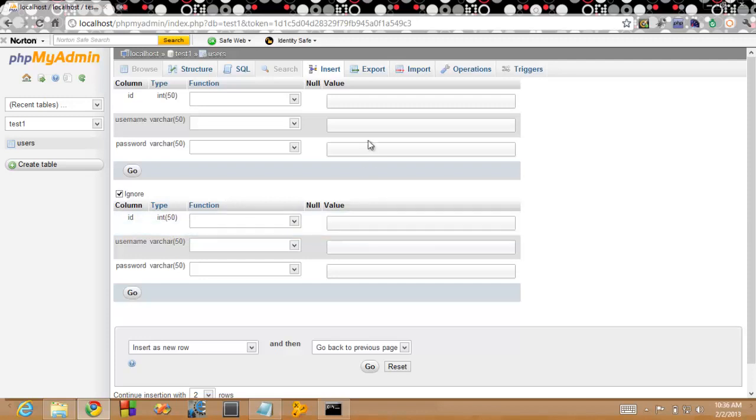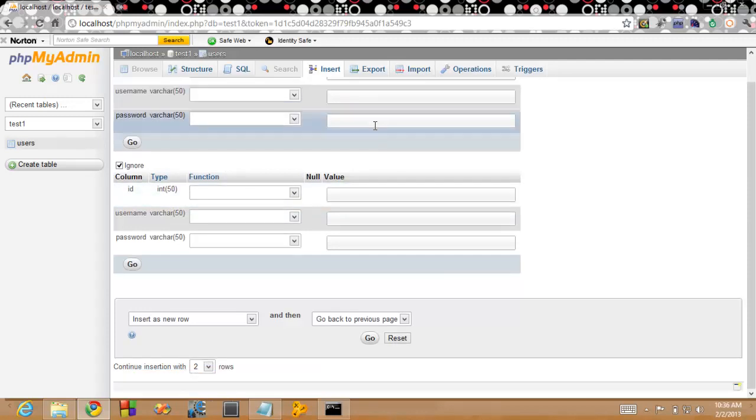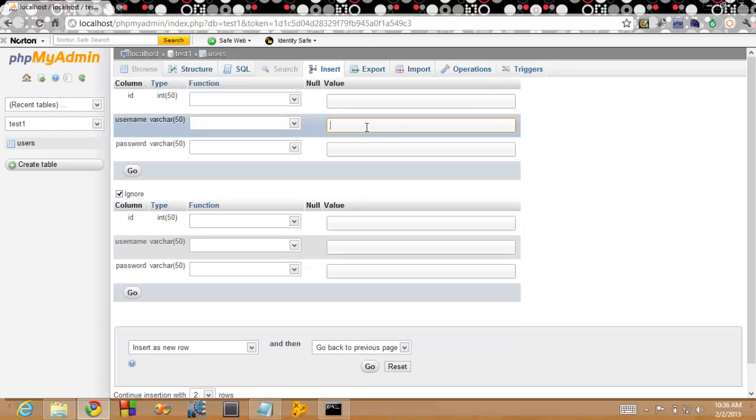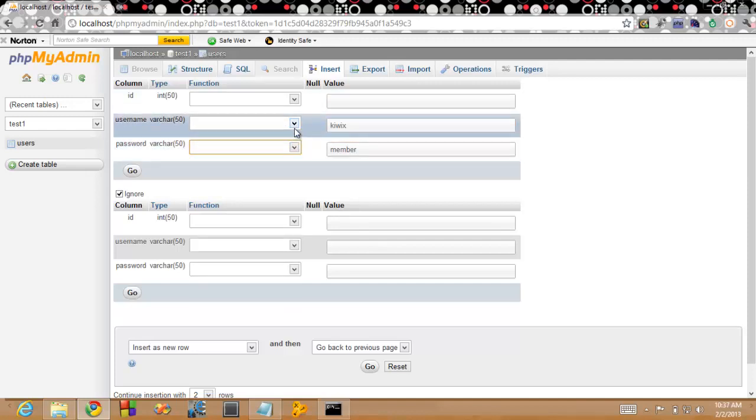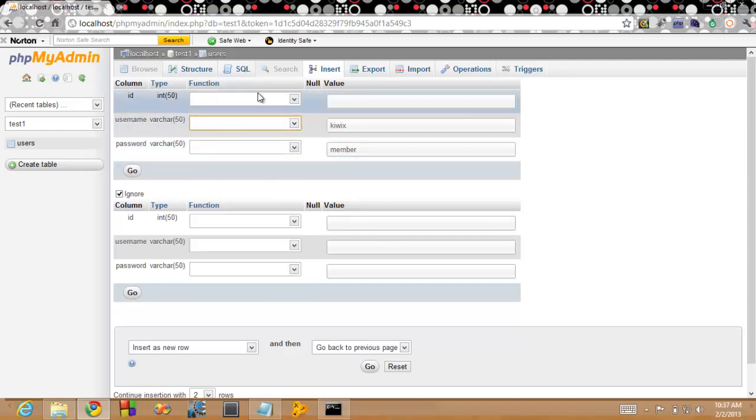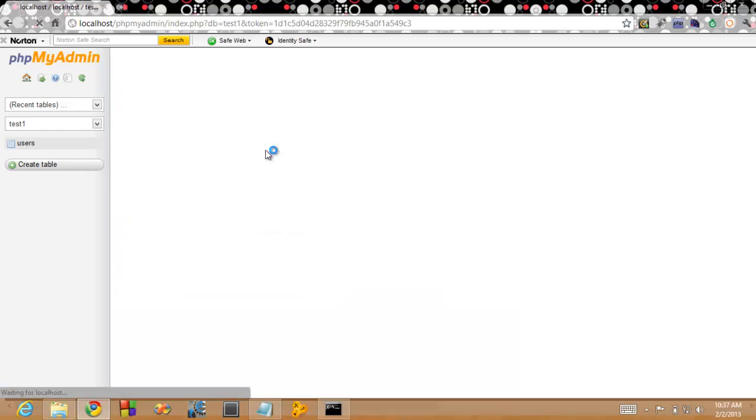You should put number of users, like let's see, maybe user, I can say Kiwix, and then password, maybe let's say member, and then no MD5 here. There's some advanced features. When we say go, let's see what we have.